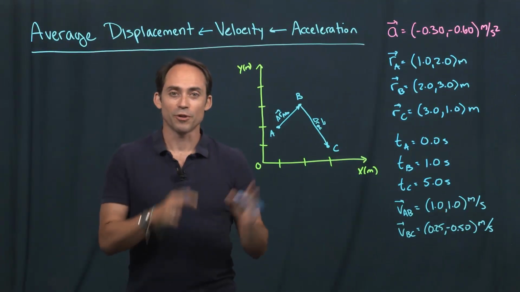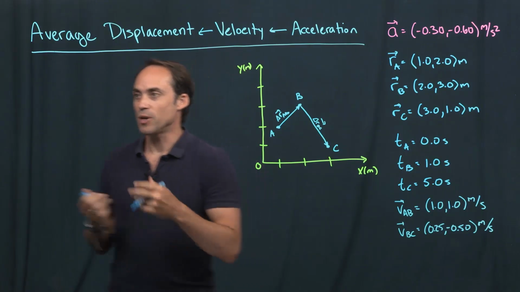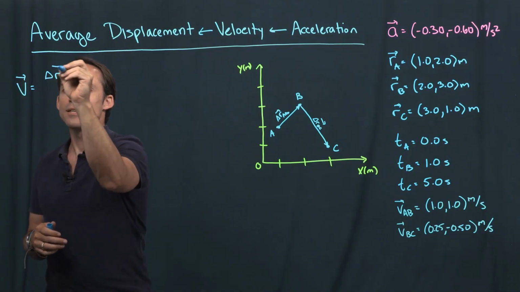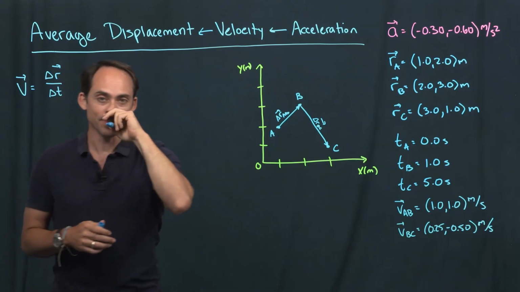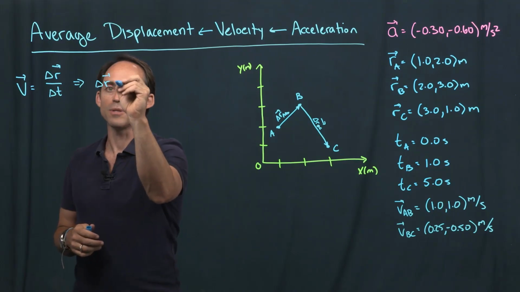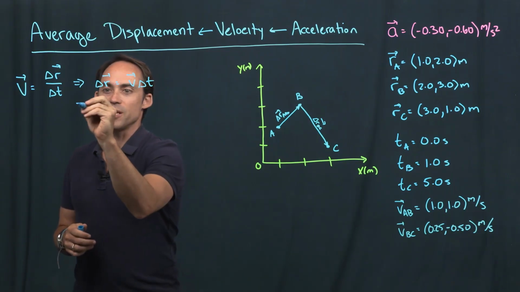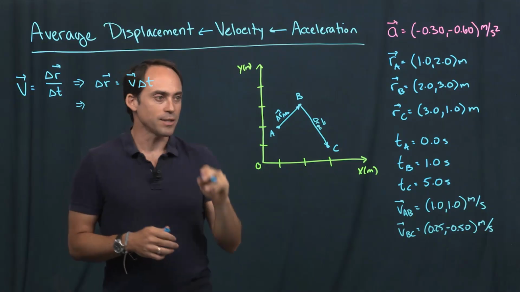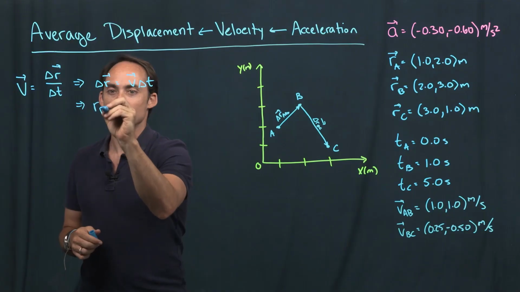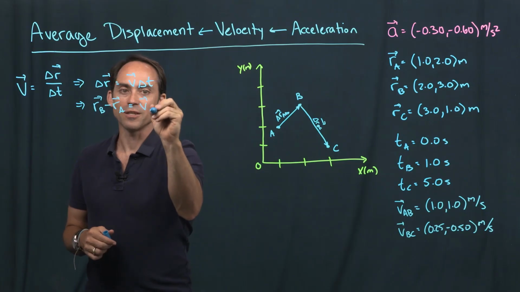All right, now to close the loop, we've gone acceleration and velocity. Let's look at how we go from velocity to displacement and ultimately position. So again, we do exactly the same steps as before. We look at our definition for velocity, which is equal to displacement over time. Multiply both sides by delta t gives us an expression for the displacement in terms of the velocity times delta t. And the displacement is, of course, let's take between A and B. So that's the displacement, or the position of B minus the position of A, is equal to this average velocity times delta t.